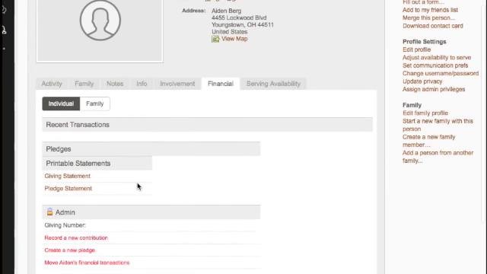So that's really kind of neat. What's also nice is that you don't have to wait around if you want to get your taxes done come January the 5th. You can come in here, and as long as everything is up to date according to what you think it should be, you can print it off, and it'll be the official paper that you can take to your tax preparation person and get your giving credit that way as well.